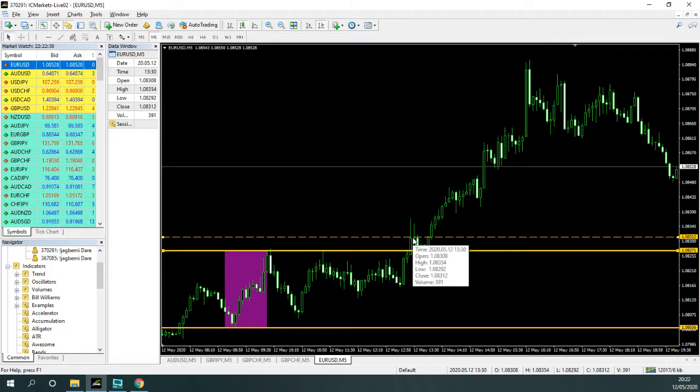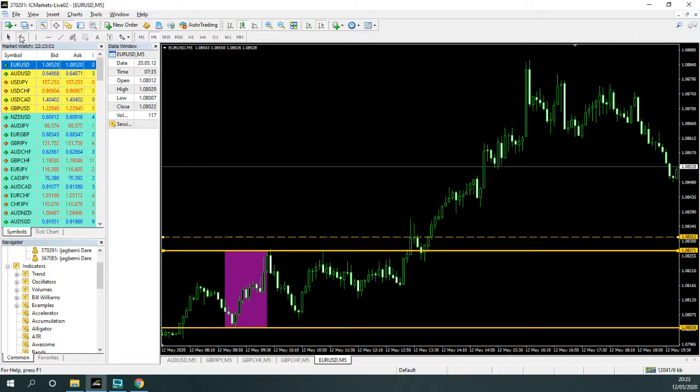If you do that, your stop loss will be the bottom line here. That's your stop loss. And we operate two take profit targets, TP1 and TP2. The first TP is the size of this box. The size of this box is your TP1. So you've got to measure it.